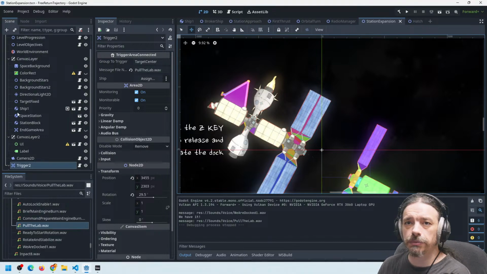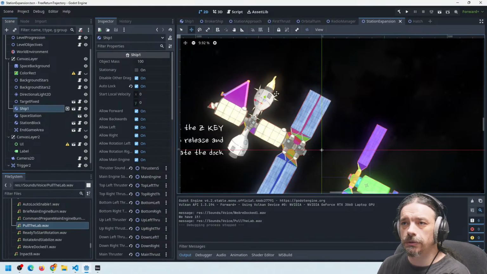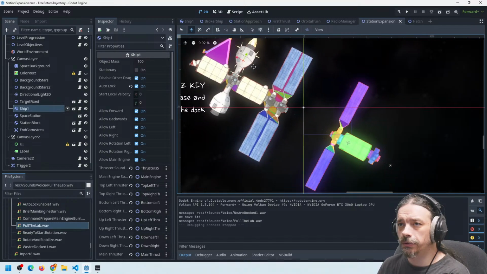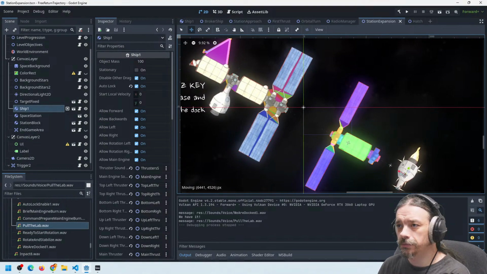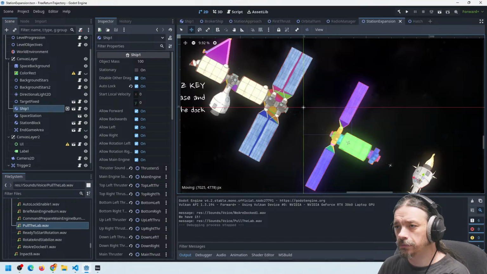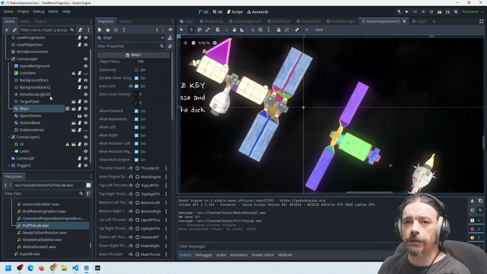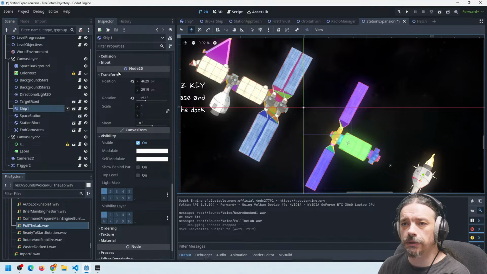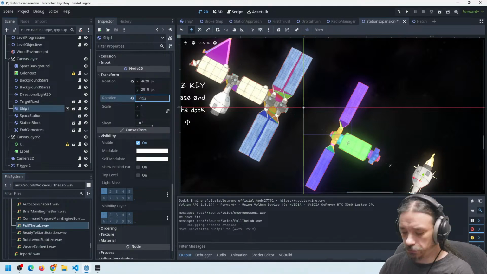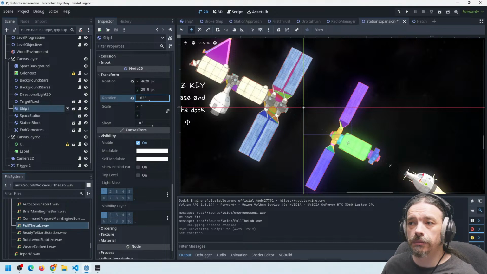Where's the spaceship? It's here. Let's put the spaceship already there. Can I rotate it easily? 90 degrees. 152 plus 19.